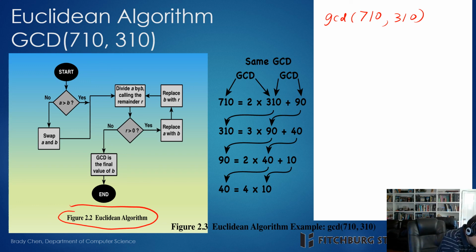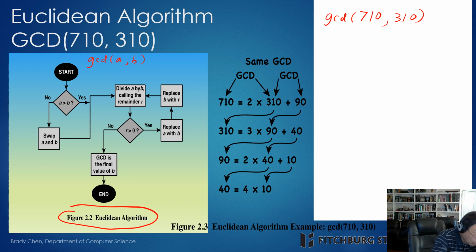So suppose that we want to find the GCD of A and B. The first thing we need to do is switch the values of A and B if needed. We first assume both A and B are positive, because if one is negative, we can turn it into a positive, and this doesn't change the result. We also switch the values of A and B if A is smaller than B. We just want to make sure A is always greater than B.